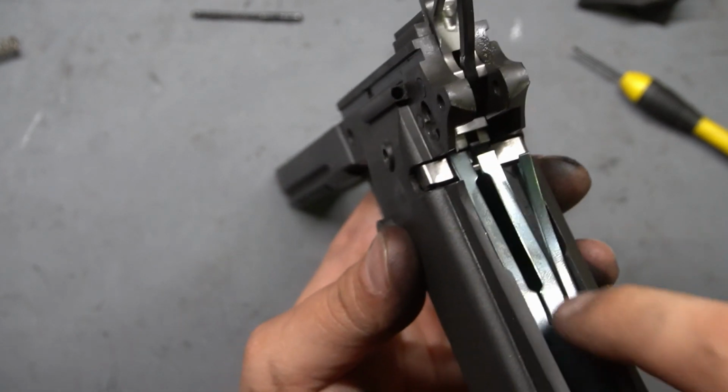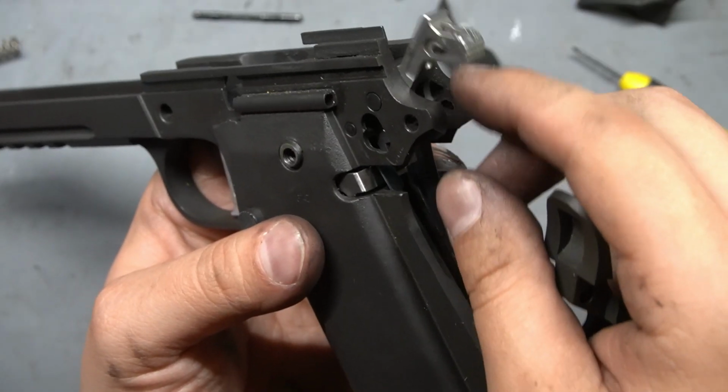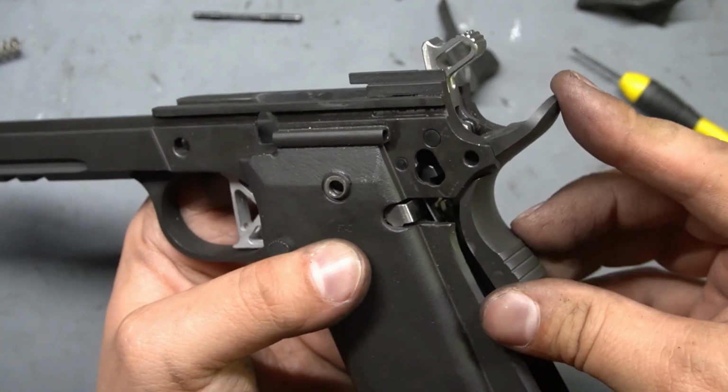And there we go. So now we've got our leaf spring in. We've got it hooked in that groove in the back and then hooked up over the trigger bow. Next up, we can go ahead and drop our hammer bow back down. I'm going to leave the hammer in the up position. We can go ahead and get our grip safety back in.